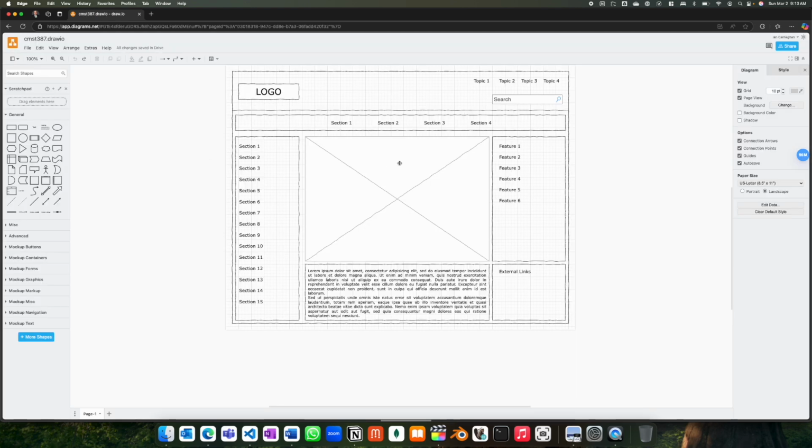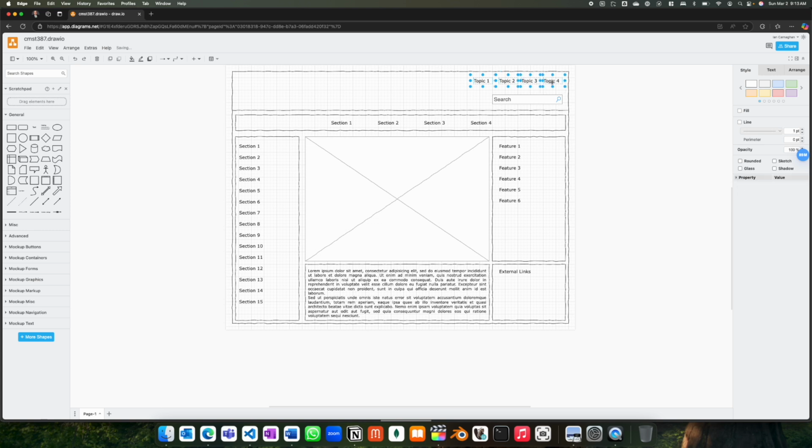It has more elements than I'm really looking for here. I'm going to go ahead and remove the logo. I'm going to move these topics over to the left. These will be my links for my website layout. I don't think I'm going to bother with a search, at least not for this layout. So let's just make this a little bit smaller. So my main nav bar is going to be along the top.